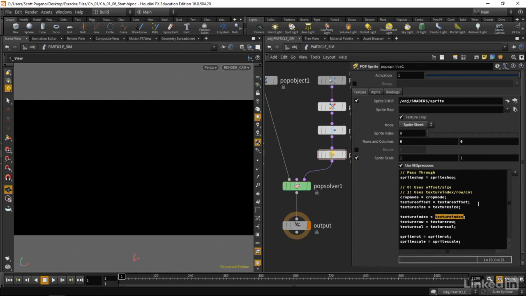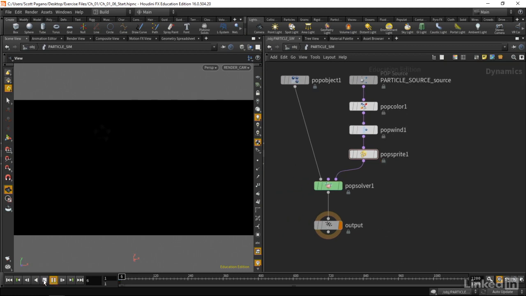So let me just open this up. And under texture index, we're going to make a super simple expression. It's going to be this: parenthesis @id plus @Frame, close parenthesis, modulus 36. This is basically just going to cycle through between 0 and 35 based on incrementing through frames, and also randomizing based on ID. So that's going to give us our texture index. If I were to press play, again, this is still going to play back a little bit slowly. Once we cache everything and get it working, we're going to be able to play this back smoothly. But now we have set up our texture index properly.